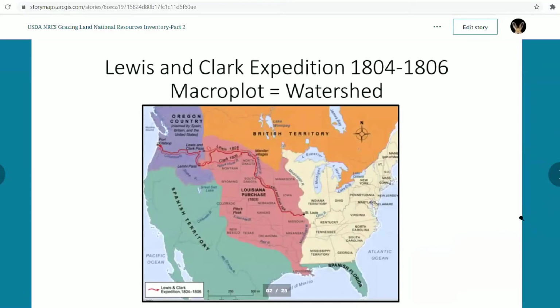My name is Gene Foltz, NRCS, and I'm going to take you through 3 time periods of macroplot history. The 3 points let me talk truly about rangeland trend according to the 2018 report of the National Grazingland NRI field study. 1803 was actually the beginning of macroplot studies to answer the questions of what is out there and what is the conclusion. There were only 2 macroplots at the time.